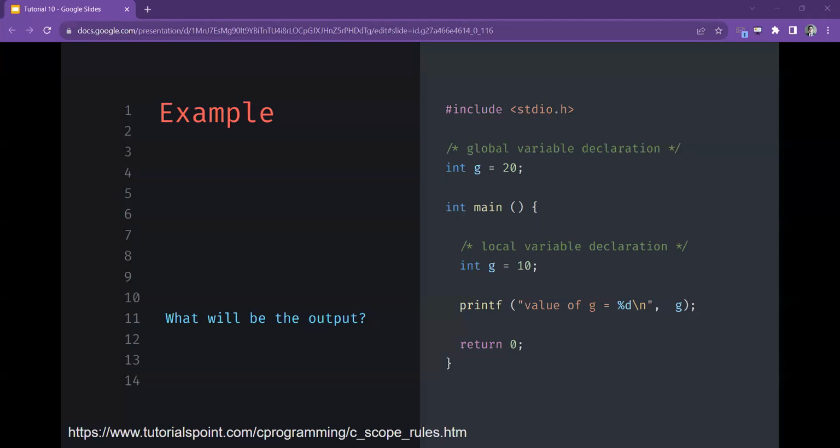It is going to print 10. Yes, it has printed 10, but let's debug and find out what will actually happen here.